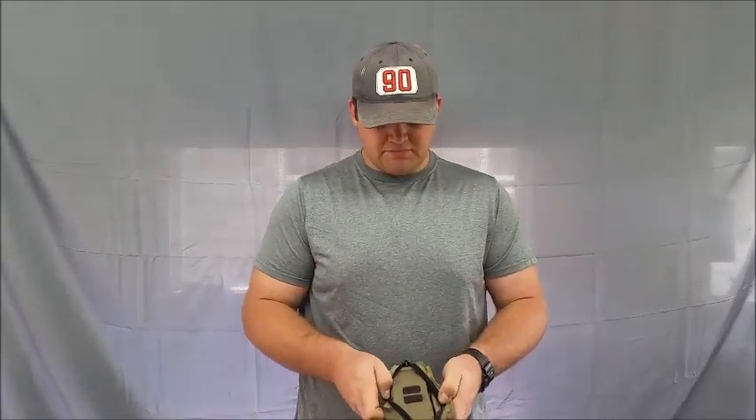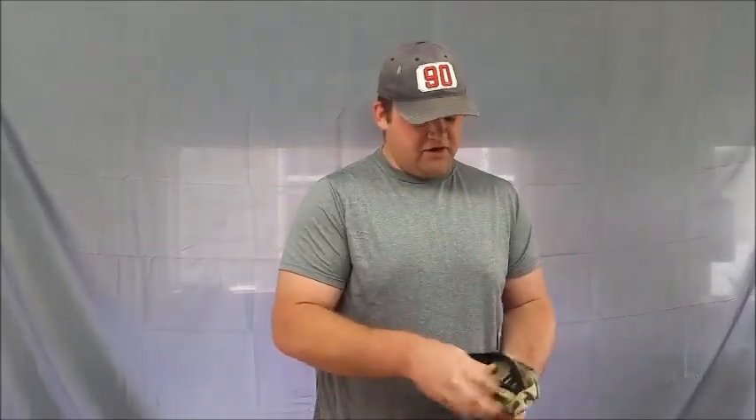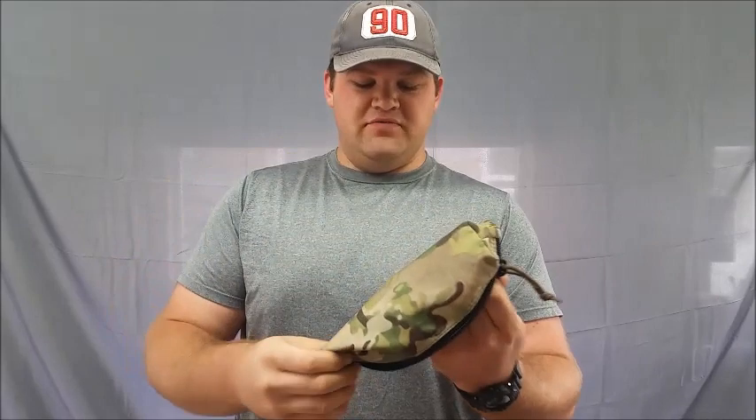I'll show you what I've got in it now. I just threw stuff in there so people can kind of visualize how big it is. Three P-Mags fit in there and it's not super tight — you could pack some other stuff in around them. This doesn't have any MOLLE or Velcro or anything on the back; it's just a standalone little pouch.